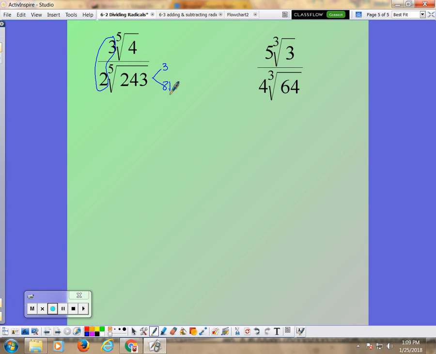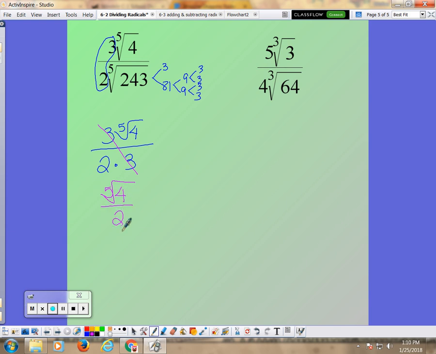So I start with 243 and it's divisible by 3 and I get 81, which we know is 9 and 9, and 9 is 3 and 3, and the other 9 gives me, of course, a 3 and a 3. And lo and behold, I have 5 3s, so I get to make a group with those. So on top I have my 3, 5th root of 4. And on the bottom I end up with 2 times 3, because they all break out of prison, one survives, the other 4 meet their demise. And then I recognize that, oh, look at that, my 3's will cancel, so my answer ends up being the 5th root of 4 over 2.